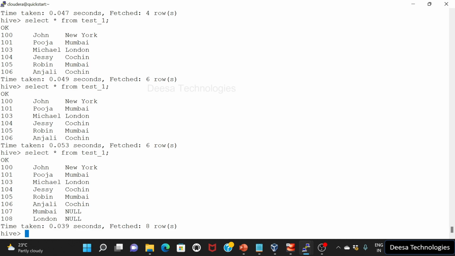Now this happened because we have a schema change at the source and we did not make any changes at target. What you can do is create another table which can refer to this location, then recreate this table and load this data from that table into this table. But that's something we can do. But there is a better way of doing this.